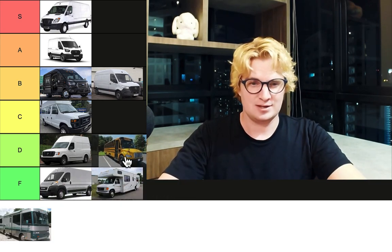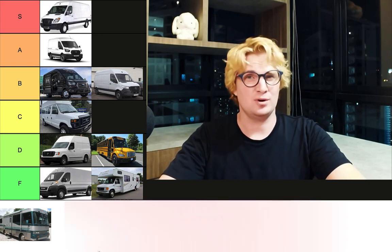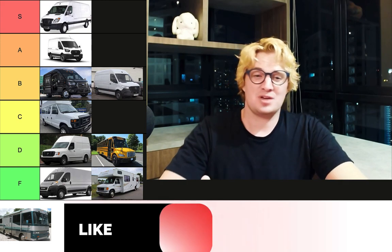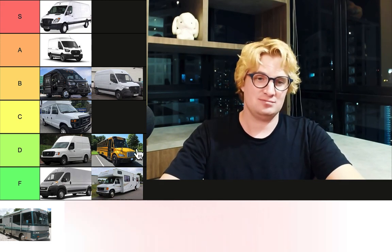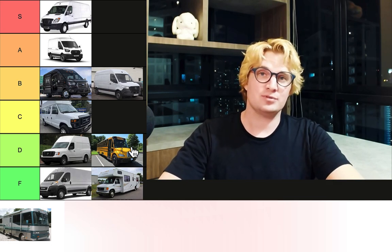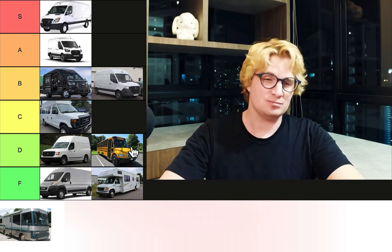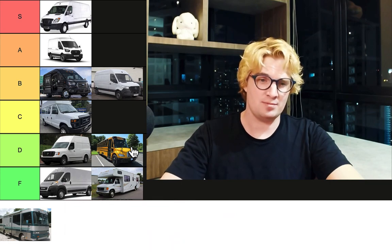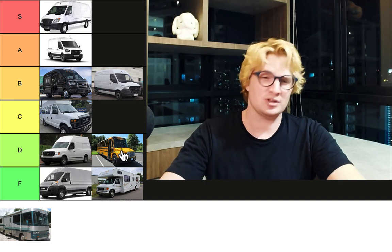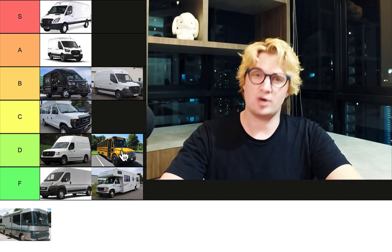Schoolie: D minus. They get decommissioned after around 12 to 15 years, usually with a lot of city miles. A lot of them have transmission issues, though some can be fairly solid. However, they're not the best — they're big, they're heavy, and they get low gas mileage. I'm not a fan of converting these simply because you usually can't take them too many places. You stick out like a sore thumb in a converted school bus. Ultimately, likely best to avoid, though not terrible from a reliability standpoint if you get the right drivetrain.